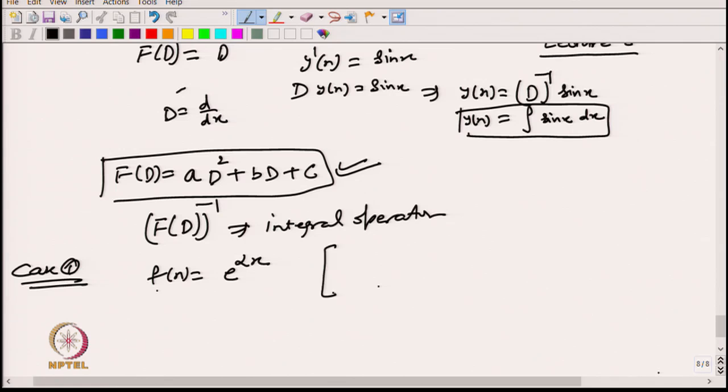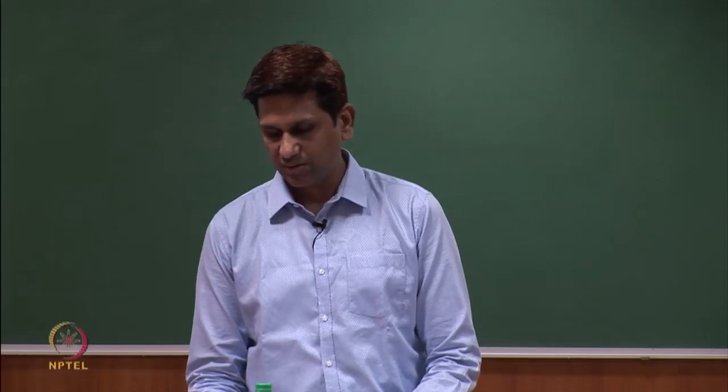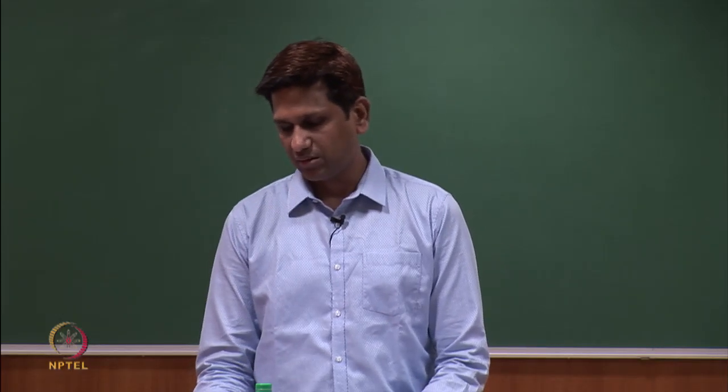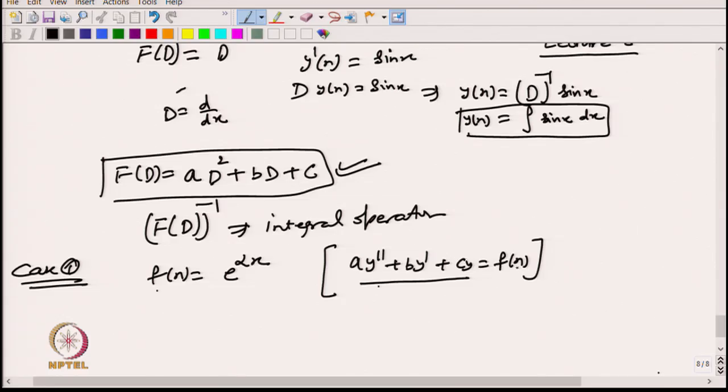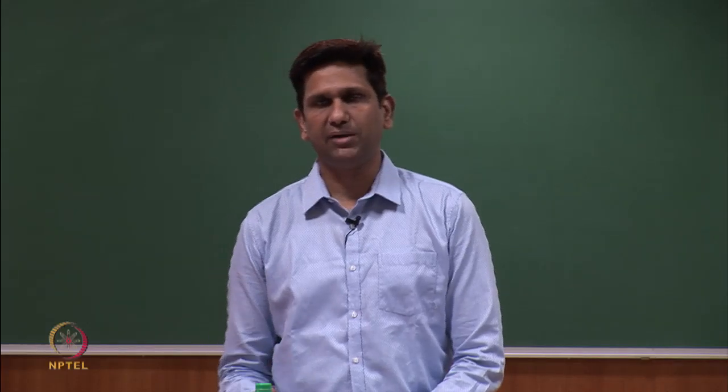Because if you see in the previous lecture, in equation number 2, I have defined this equation a y double dash plus b y dash plus c y is equal to f(x), and I want to solve this differential equation. Then we have defined that this has a solution yc(x) plus yp(x). yc(x) is a solution corresponding to the homogeneous part, putting f(x) equal to 0, and then we define the particular solution, and to find the particular solution I have defined the differential operator, and then we are going to deal with the operator methods to find out the particular solution.